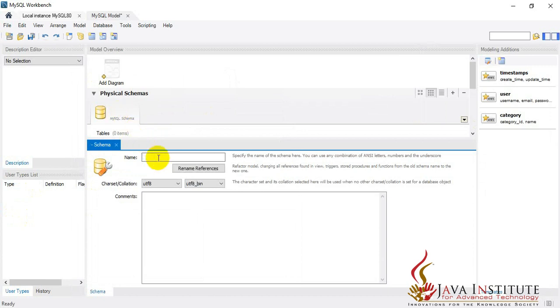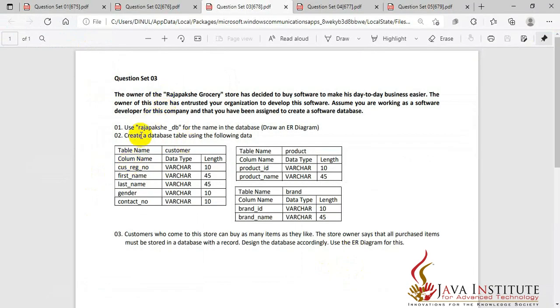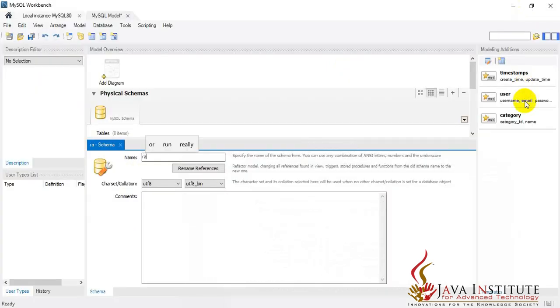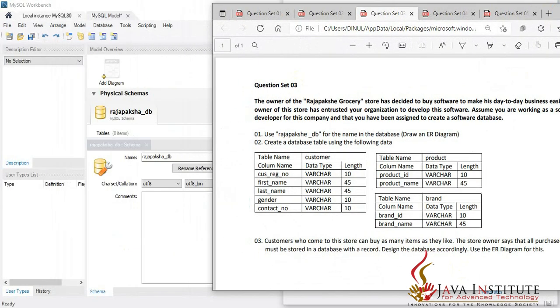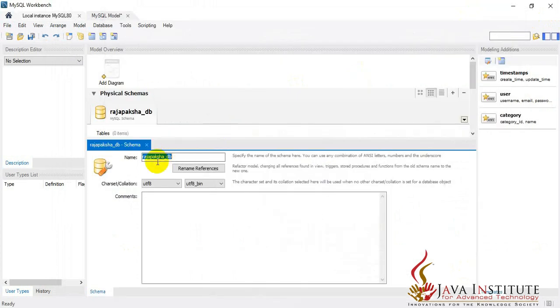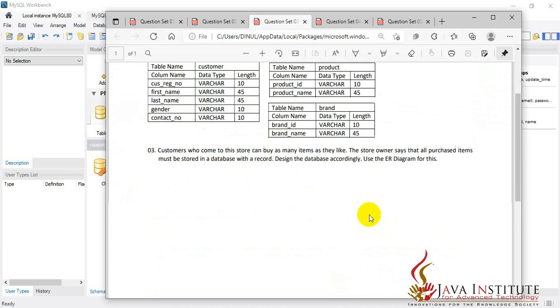So I'll just name this database as they have asked us to create the database name, Rajapaksha_DB. Okay. Let me check my spelling somewhere. Okay. Now we'll just click on enter.